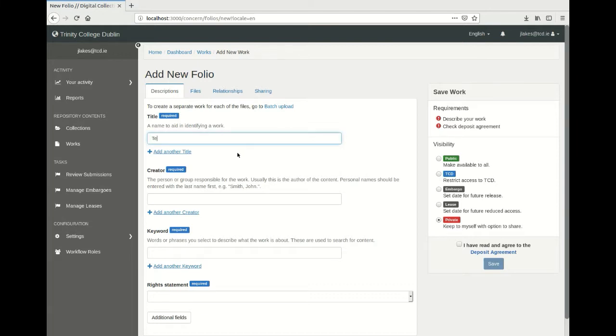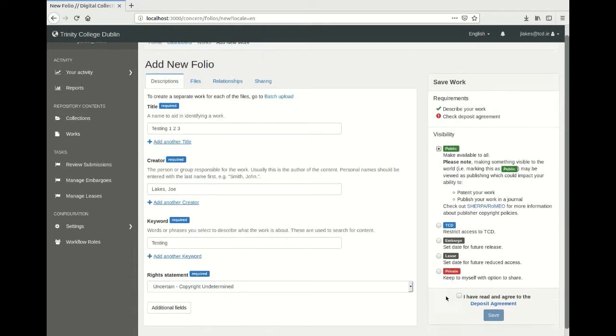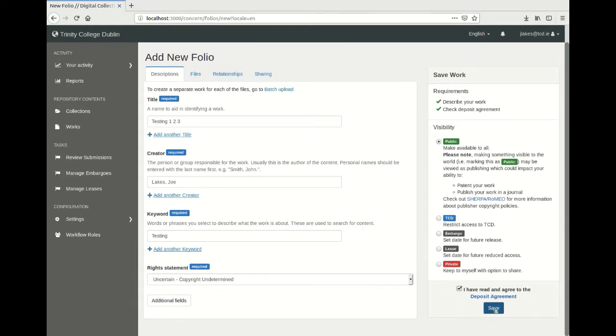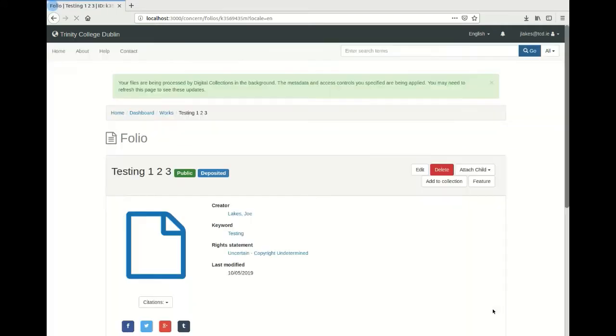We enter the mandatory data and mark the object as public. Then we attach an image file.